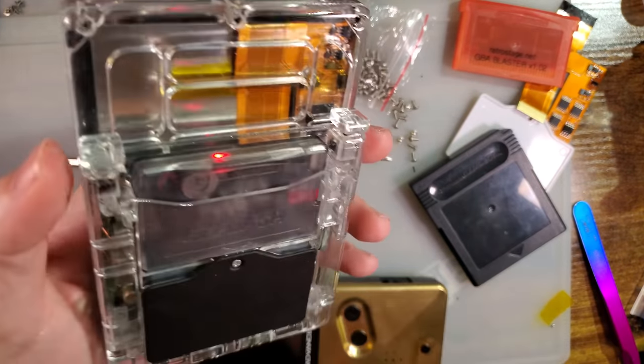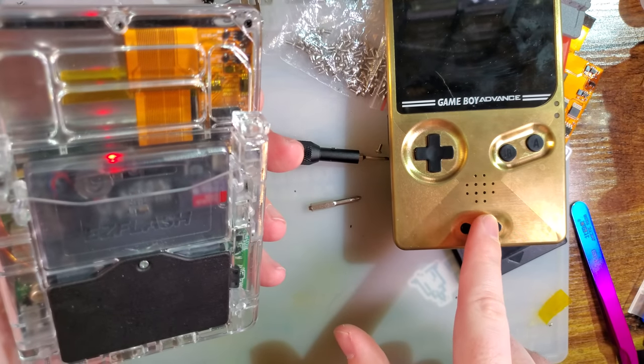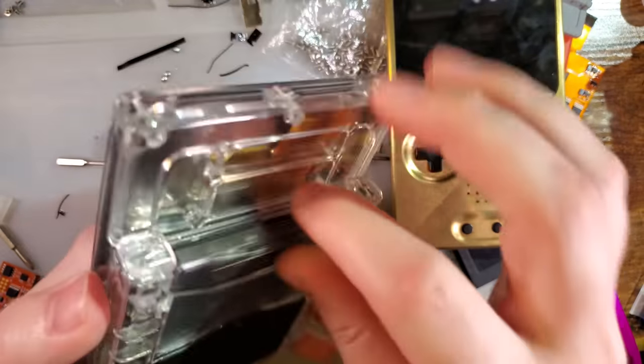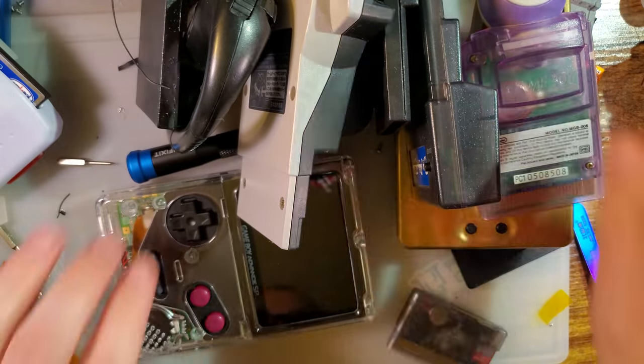Let's test some weird carts. The whole reason I wanted to build this thing was because I keep talking about mine, comparing it to Boxy Pixels, and going, ooh, mine works with this cart, mine works with this cart. Oh, XIPHER's might work with this cart. I have no idea if XIPHER's works with those carts. Let's find out. So I went and grabbed pretty much all of the weird-shaped carts that I have.